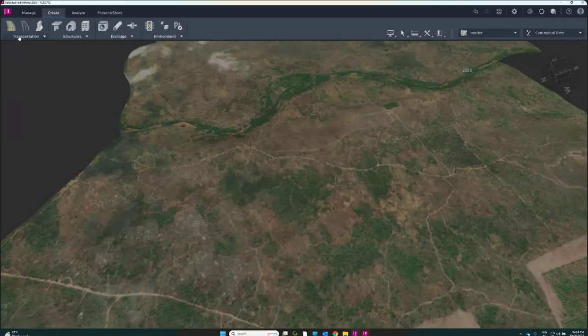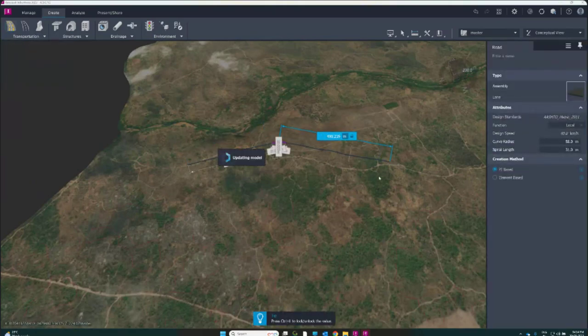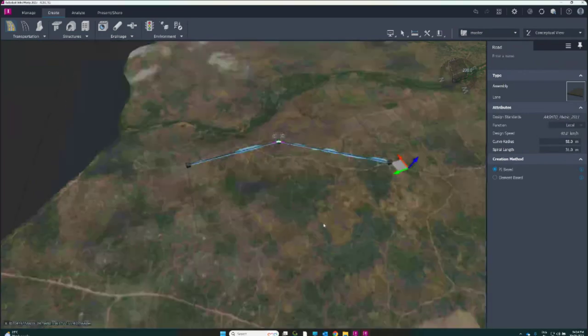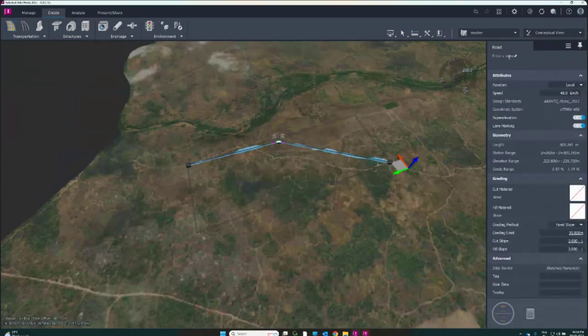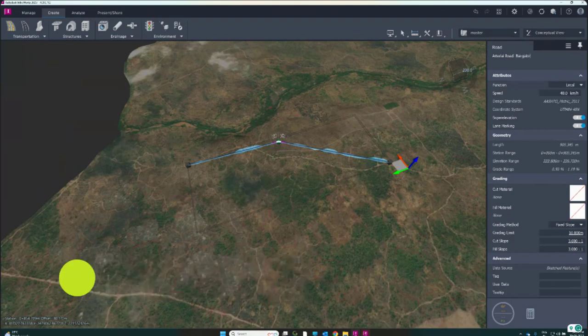Generally we prepare the compound because it has your geometric data. You mention the name of the road. I mentioned the name of the road as national expressway, or urban, sorry, arterial road, Bangalore.